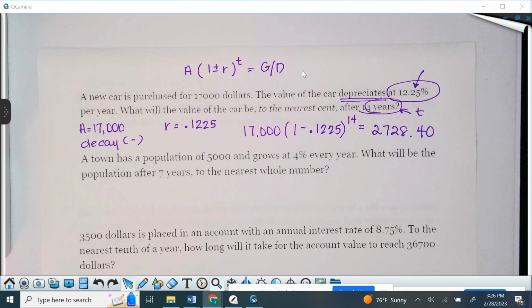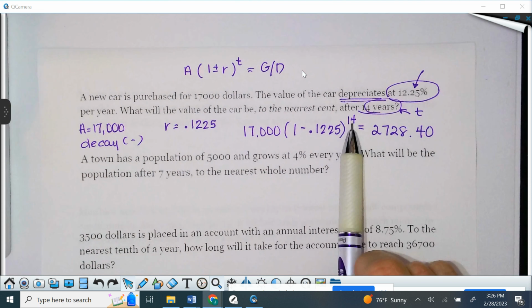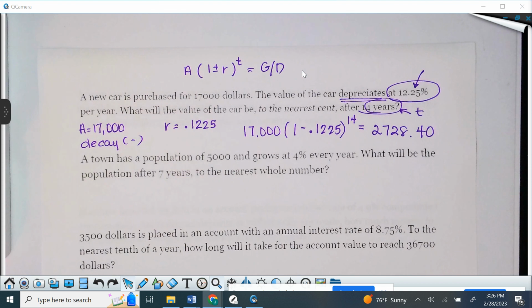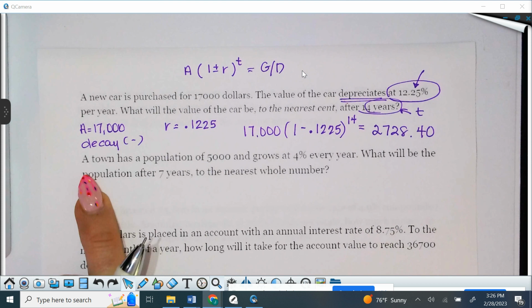Also, though, now that we're in Math 3, if our X is up here, we just have a messy exponential function, and we need to turn it into a logarithmic and then solve. So that's the point of our logarithmic functions as well, is to be able to solve those algebraically at this point. So the second one, again, very simple. We're going to just do a couple more, and then we'll call it quits.